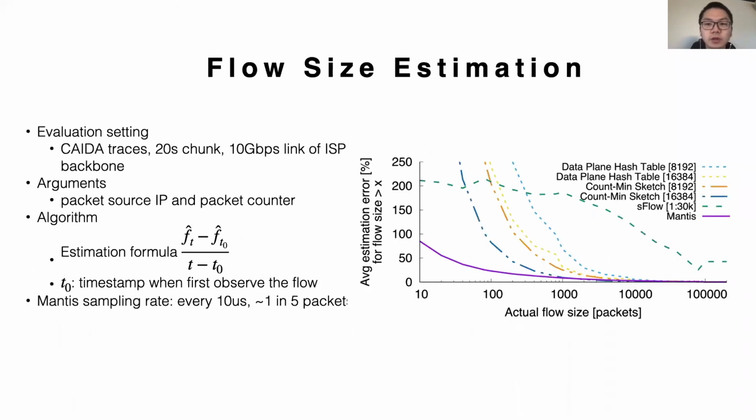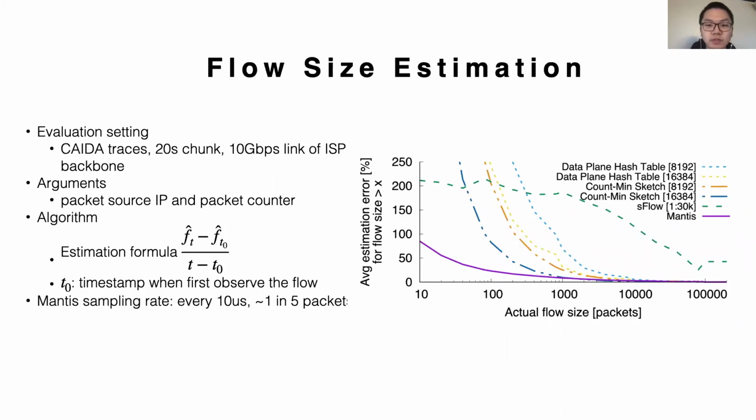We don't have time to talk about all the applications, so I'm just going to show a piece of one. Specifically, we examine the classical problem of flow size estimation. This task has been implemented in both traditional control planes and programmable data planes. Hence, it provides a useful comparison point for Mantis. In traditional control planes, flow size estimation often uses approaches like sFlow, which samples packets and estimates flow sizes stochastically based on the samples. In pure data plane approaches, commonly used techniques include flow caches and sketches.